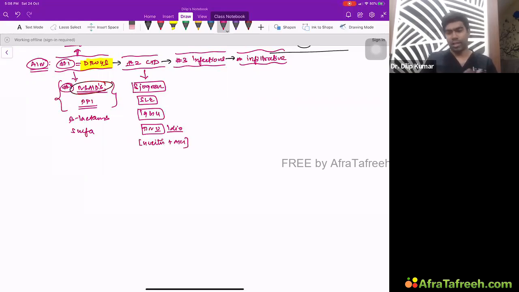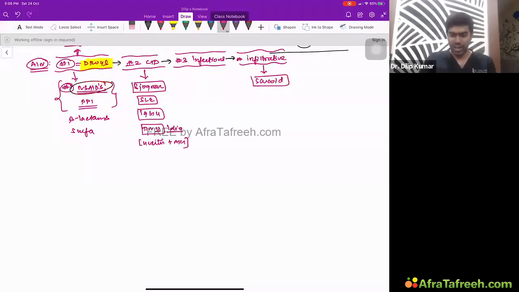But it can even be caused by sarcoidosis. For example, for an infiltrative cause, the first thing I'm going to tell is sarcoidosis. Sarcoidosis can also produce an interstitial nephritis along with uveitis. They produce that granulomatous uveitis, which can present like TINU syndrome. But please understand, if there is a cause like sarcoidosis, you don't call it TINU syndrome. If there is no cause, then only you call it TINU syndrome.